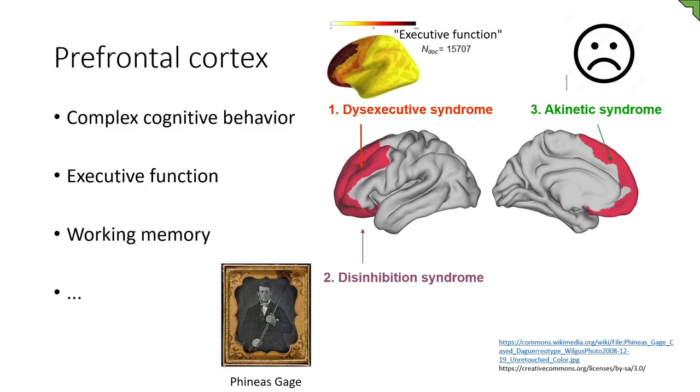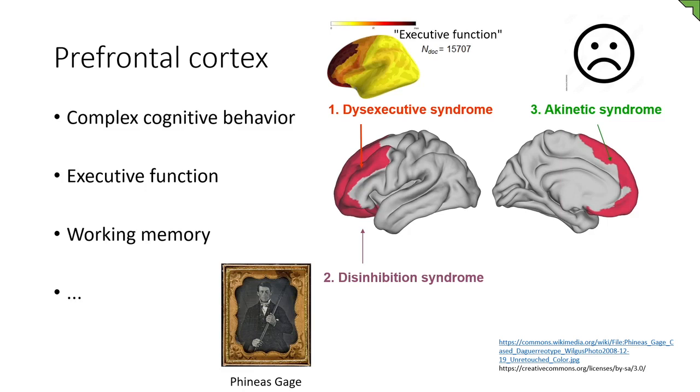So these people are showing an apathy phenotype, and this is, for example, the case in particular forms of frontotemporal dementia, or in many neurodegenerative diseases, that in the end people end in akinetic mutism, so they are not moving and not speaking. And this is the syndrome of the medial prefrontal cortex.